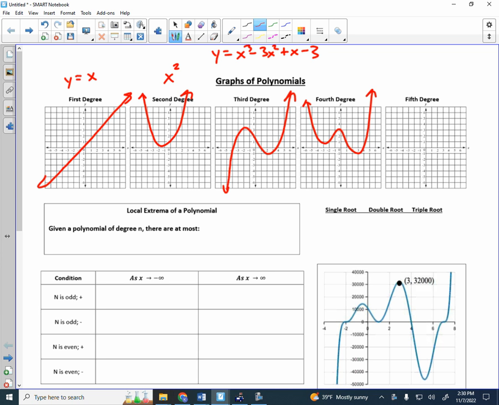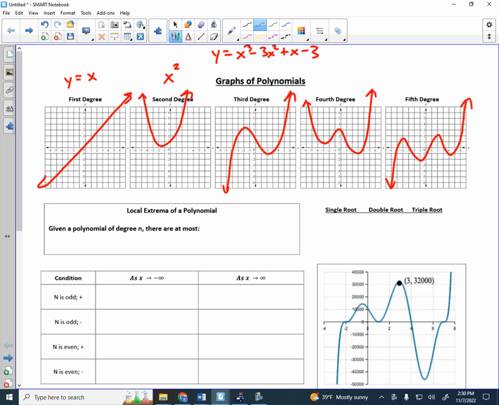Now, this is what I want you to do all throughout math class. This is what makes math class exciting. But I'm going to help you do it. Let's look at this. See how this has just one bump in the graph? And a third degree has how many bumps? 2. And a fourth degree has 3. So a fifth degree is going to have 4 bumps. So it's going to look like this. 1, 2, 3, 4. Okay?